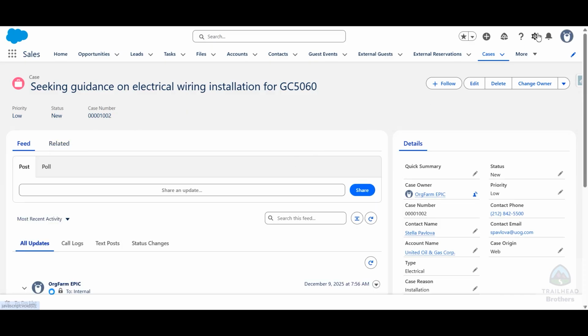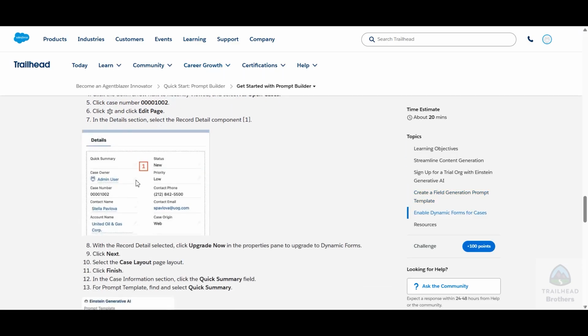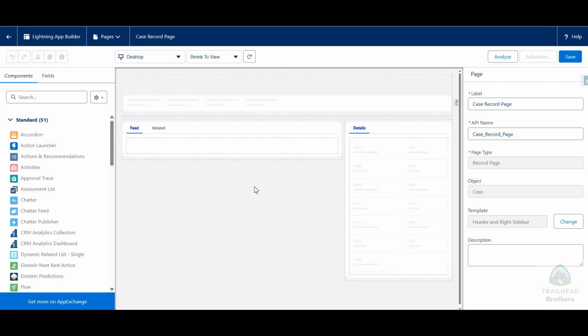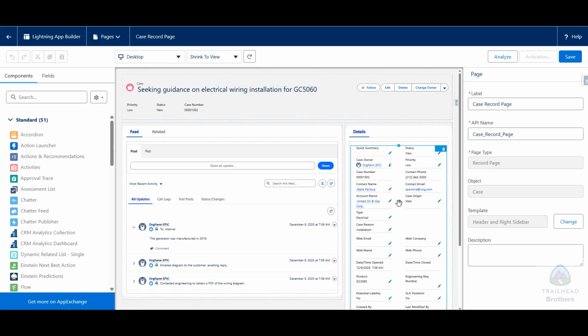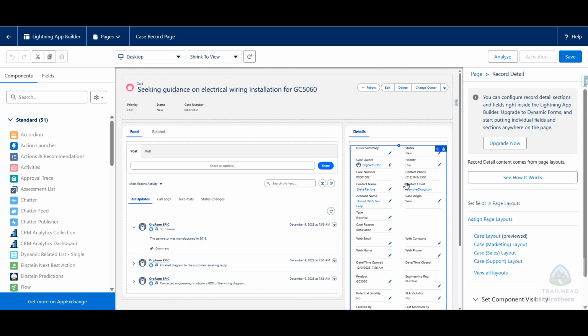Let's select case 01002 and edit page. We have to click here. In the detail section, select the record detail component. Okay, let's wait for it to load. Okay, here it is, the record detail component.